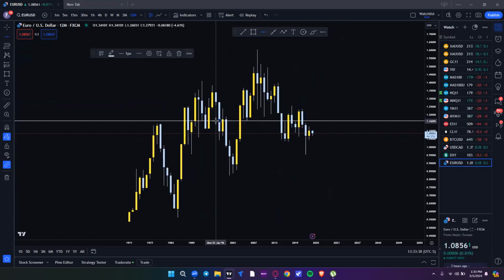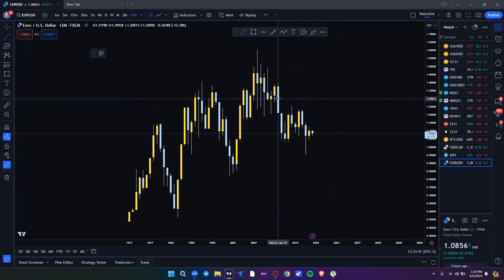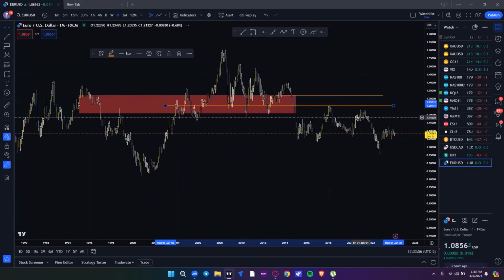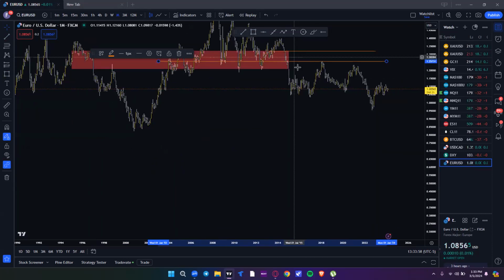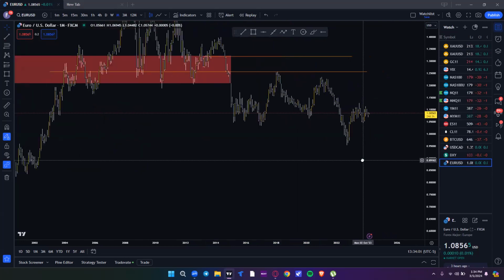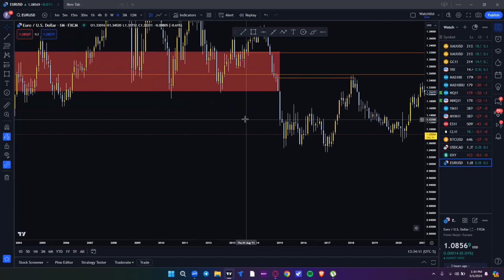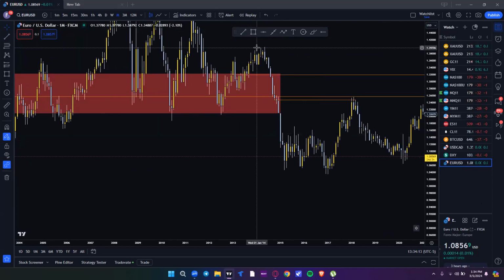We can see on the yearly time frame, price had made a decision to break below something. It's closed below this level here, offering us this rejection here. Let's go to the monthly. Ever since that close, monthly has been bearish on Euro USD. And then within that monthly candle, we have a decision level right here. Let's just get some more evidence of why this is a good level.